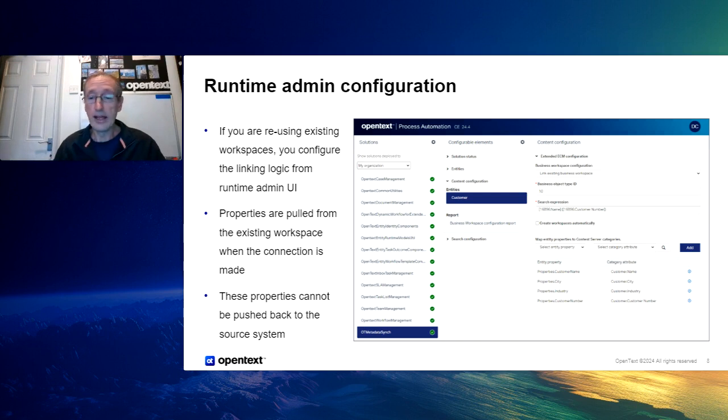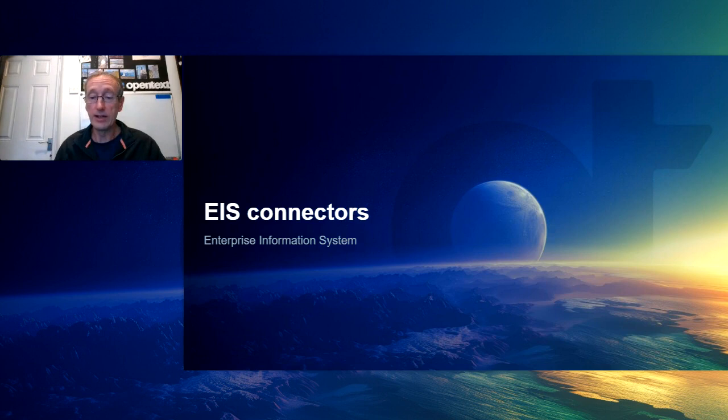The next thing that we allow you to do in terms of integrating with data is what we call the Enterprise Information System Connector, the ICE connector. This is really powerful because, although we can define a data model inside the process automation application, often information already exists in maybe a banking system or an HR system, or a database that you're using for master data management. So how do you access that information and make it part of your low-code development environment?